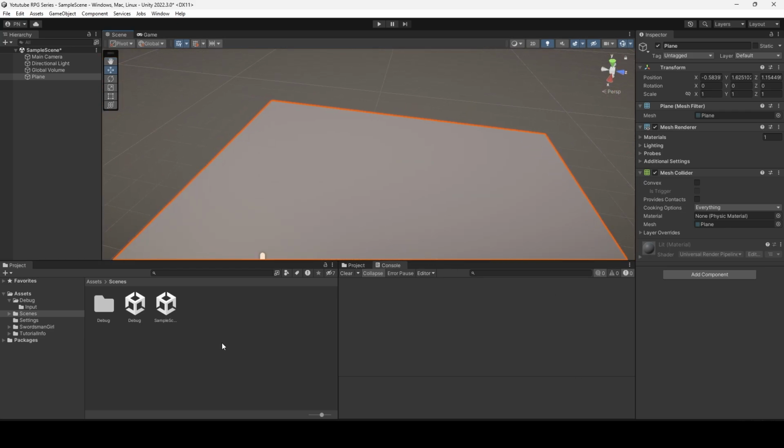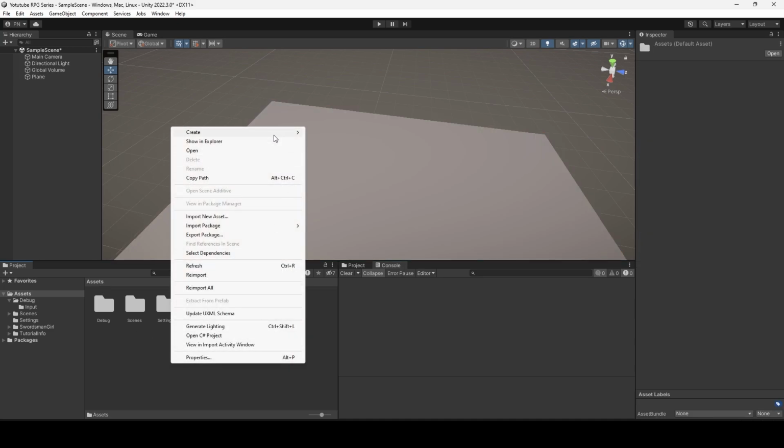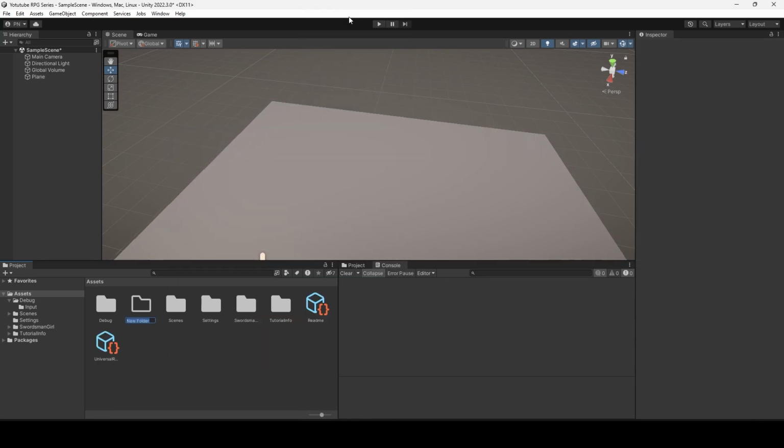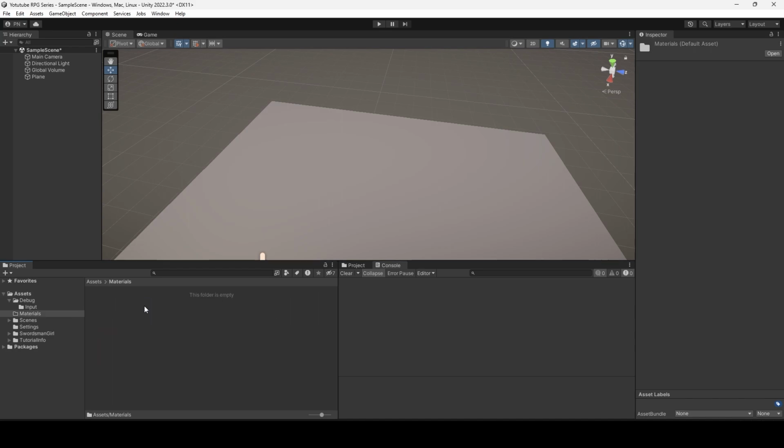Okay, then let's go back to our assets folder. We're going to create a new folder and call it materials. Right, so these are our custom materials that we're going to be using. We're going to place them in this folder. Okay, so here we go.